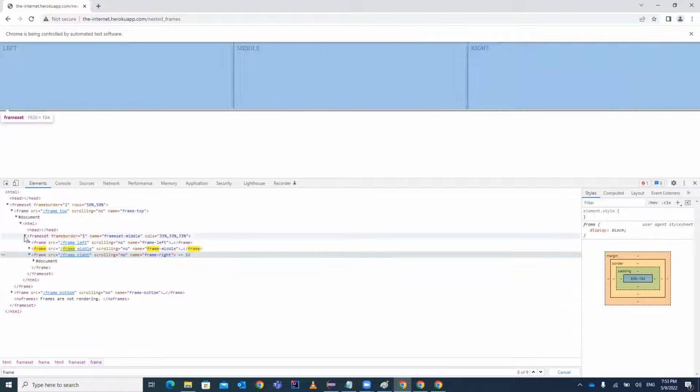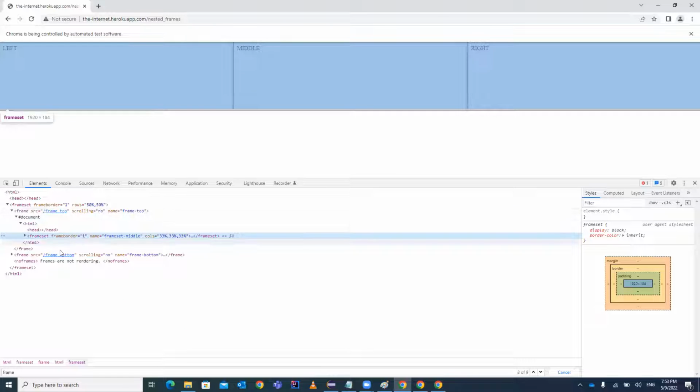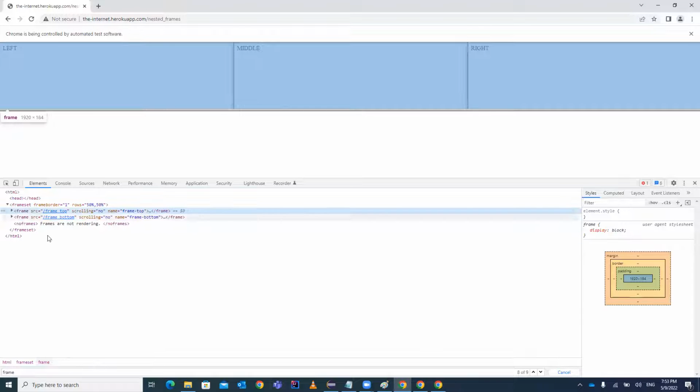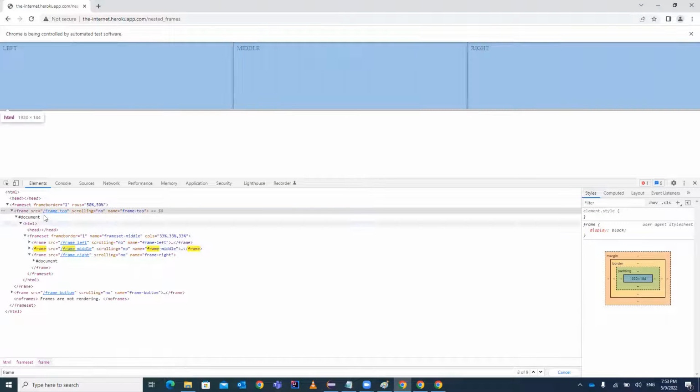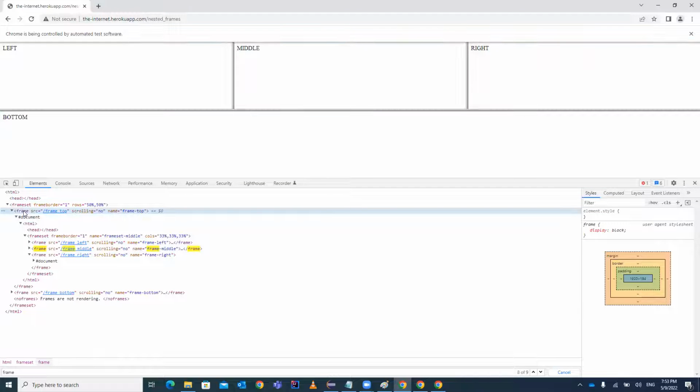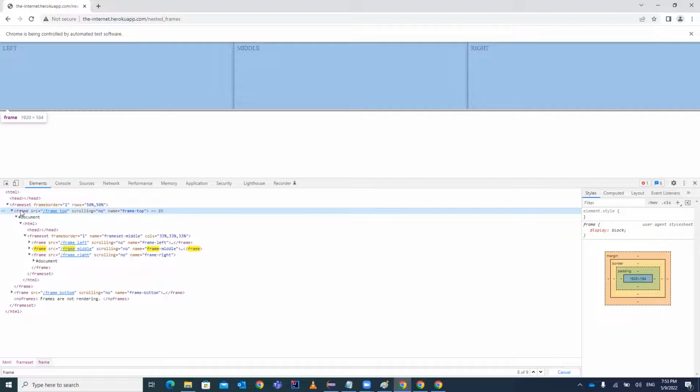Your next thing will be, suppose you have switched to a particular frame and you have done some kind of operations in that frame, but again you want to come back to your parent frame. Suppose you have done the operation on this frame, and now you want to come back to this frame and do some operations in it. So what will you do? How can you switch to your parent frame?